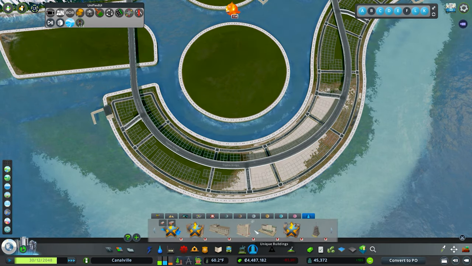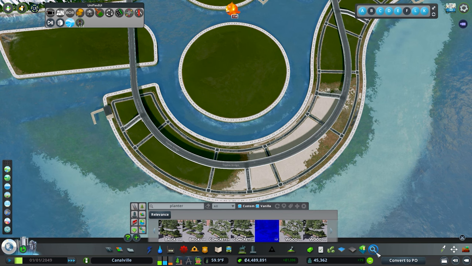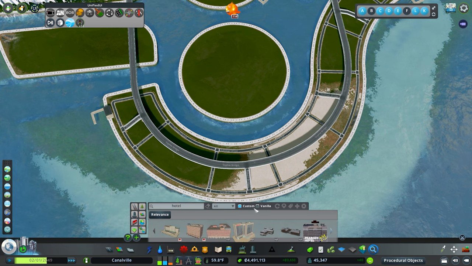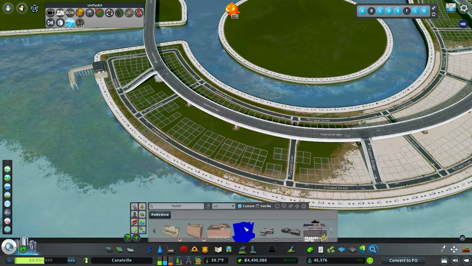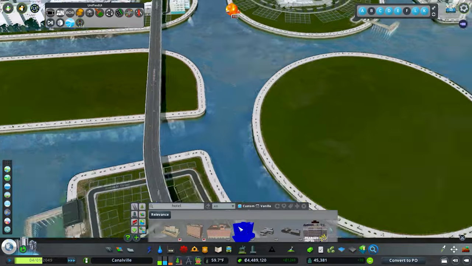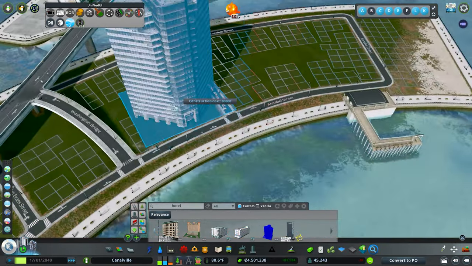And so now what I want to do is jump in here, and we are going to find some fun buildings to put in here. And I want to do some hotels. You know what? I'm actually going to use Find It, and we are going to jump in here, go to hotel. I think I'm going to turn off vanilla. I think we already have this Marriott one. Maybe not though. I thought we did. Do we have the Marriott over here? Yeah, we do.